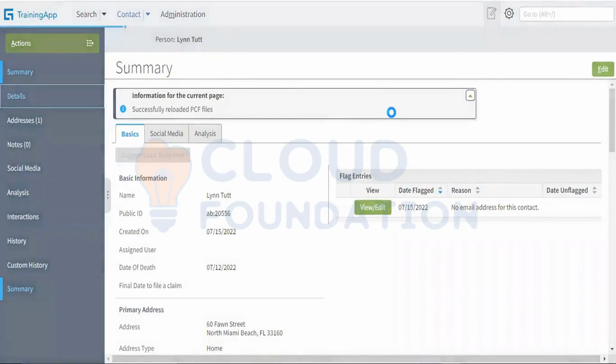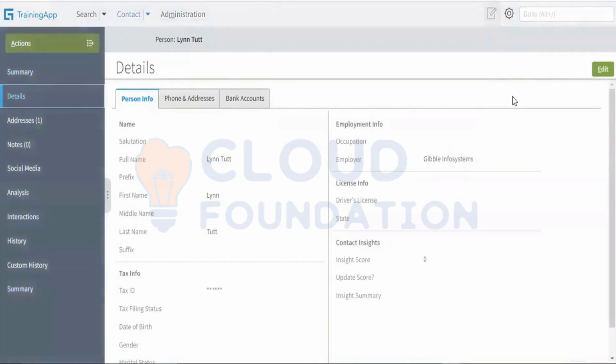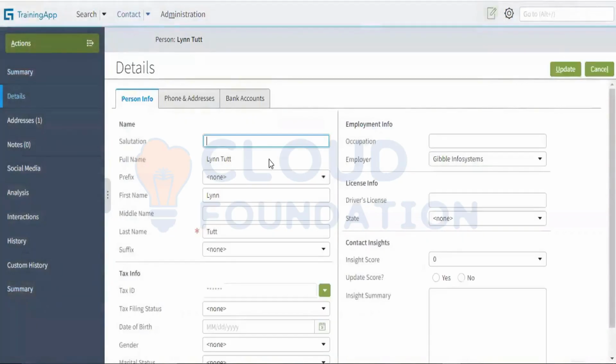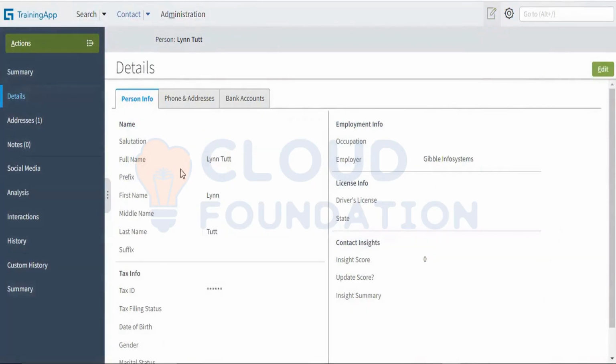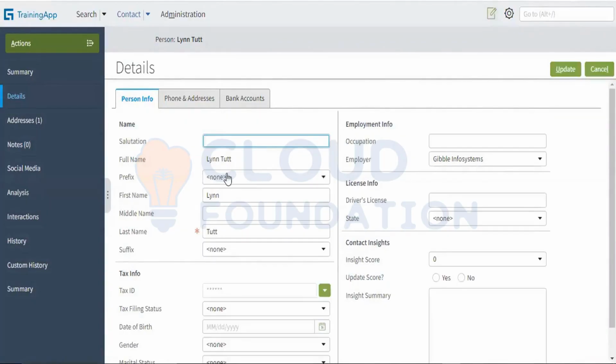I'll go to the details. I need to check what's happening, why it is not saving it.